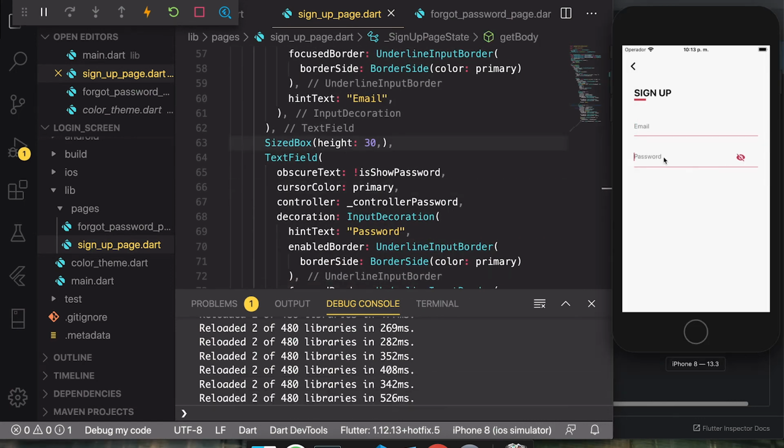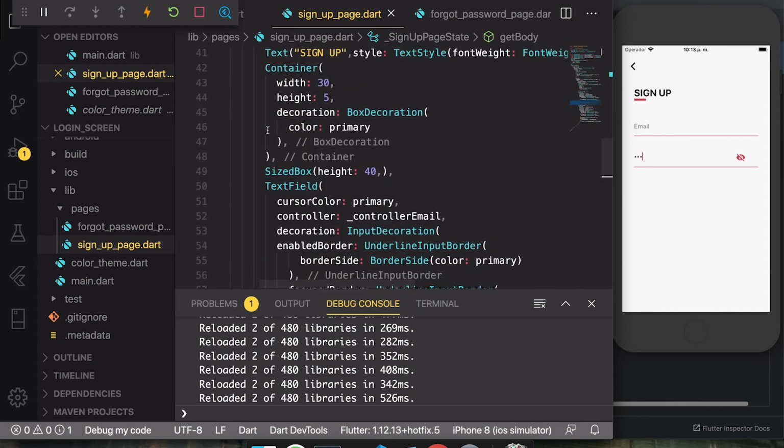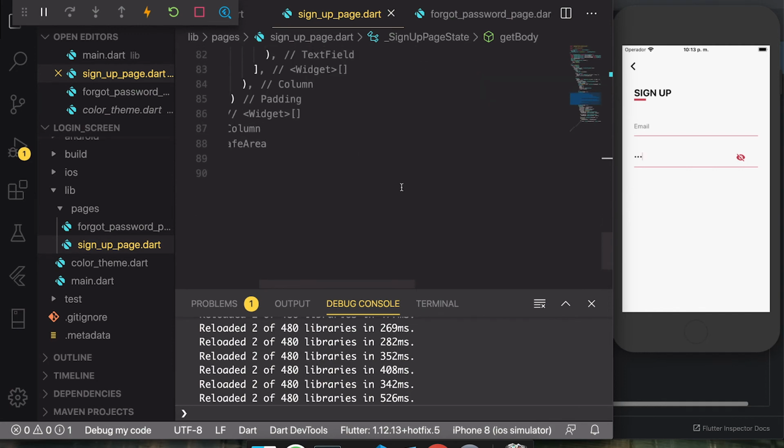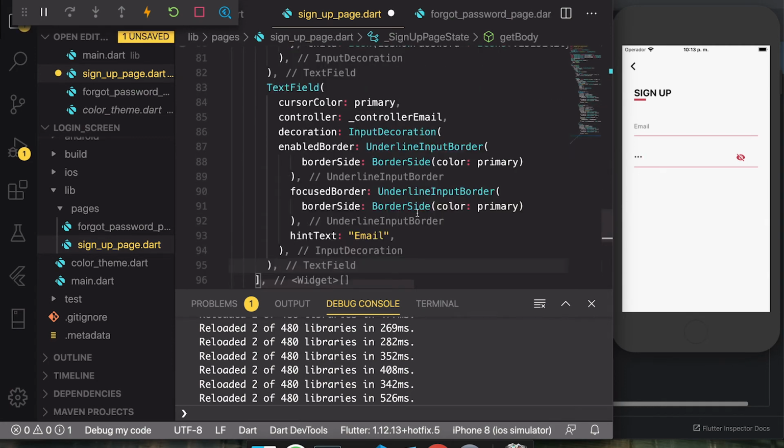Okay, so we have the password, show hide, and last thing is the full name. Okay, full name.